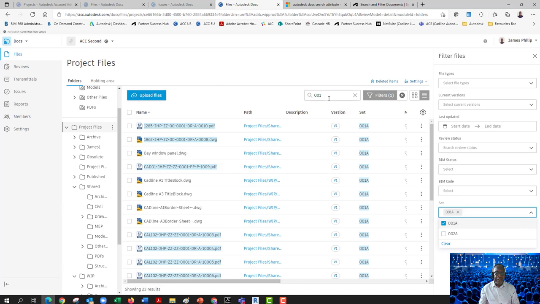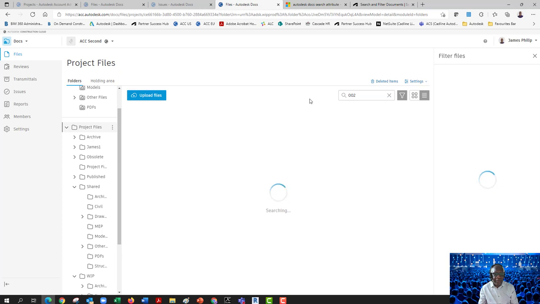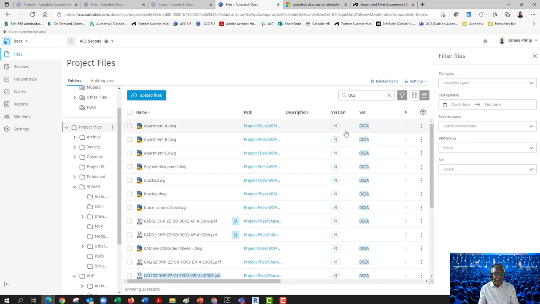And just one more time, let's go and do a search for 002. For 002, it's got all the 002As, but it's also got some other files in there. And a similar thing applies.